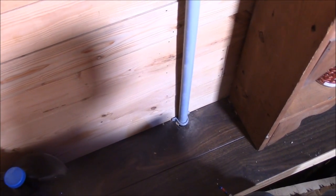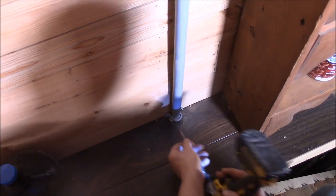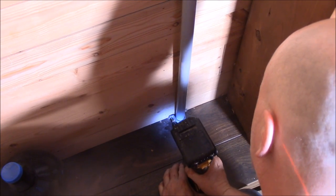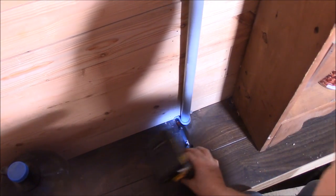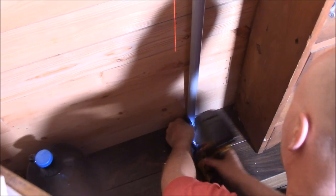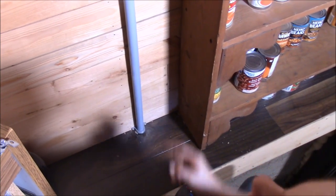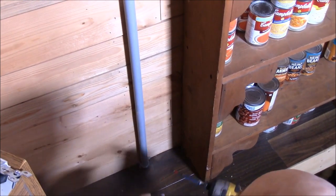Doesn't do it perfectly, but there's a bit of a bobo. Now I'll have to remove that again when I drill the hole down. So that'll go like that, and that won't move at all. And there's no wires exposed for anybody to get cut on. Now I better be careful because those wires are live. I forgot I have that turned on down there.